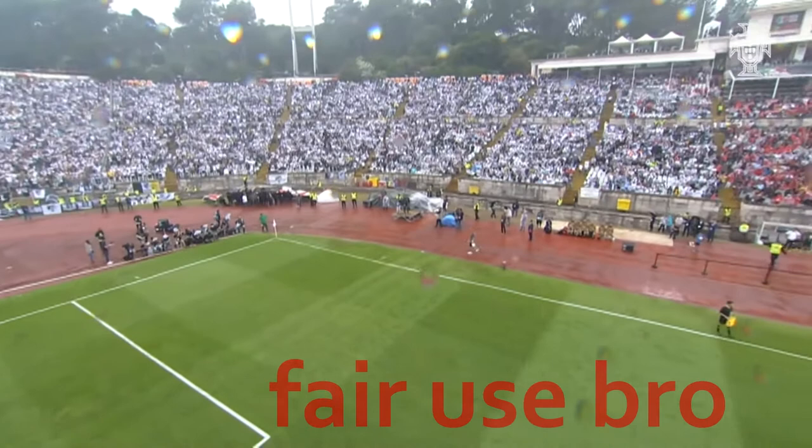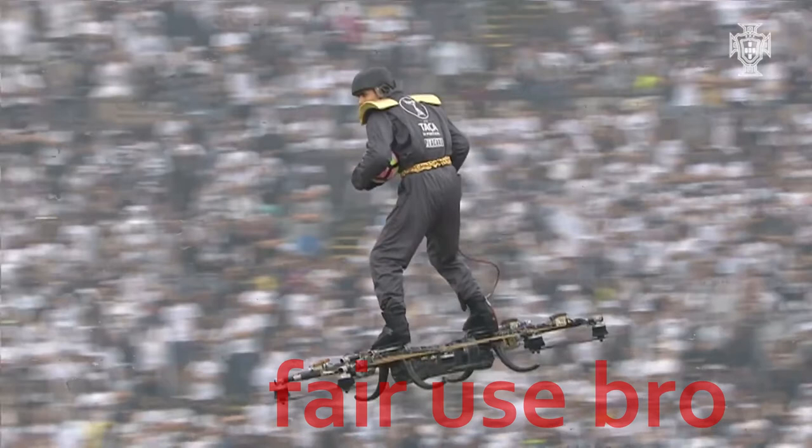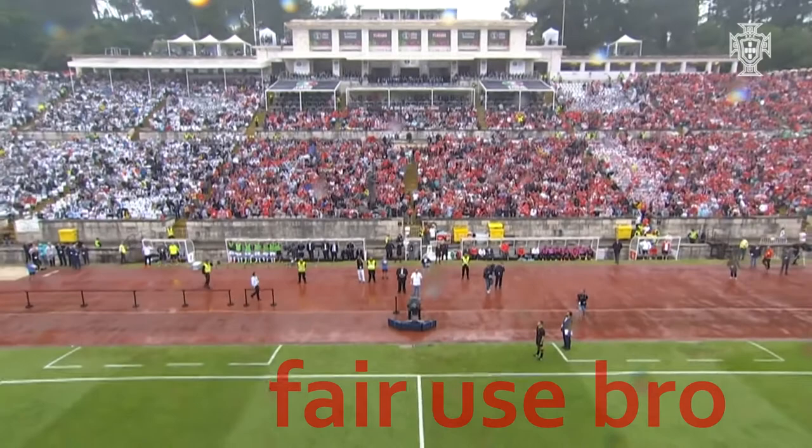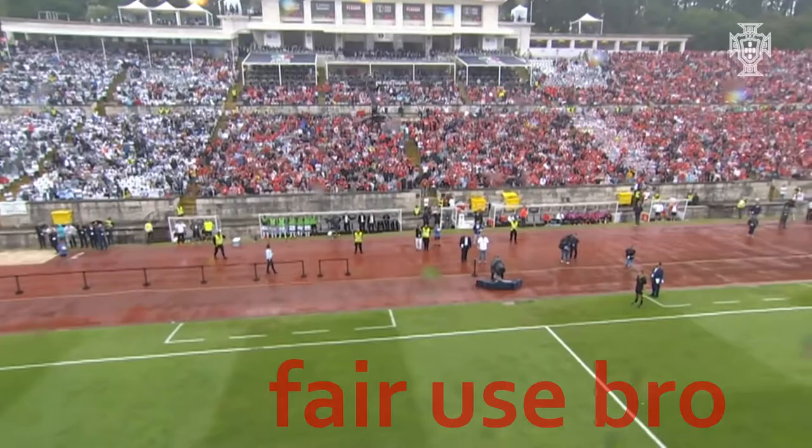This shot here is reasonably sharp. I'm not sure if it was prepared beforehand or what — it's quite sharp though, so we're back up to like 1080p or 720 maybe. Then coming to the landing part, this has dropped down again to some pretty low resolution. The lack of quality of this footage compared to what we saw before — he comes straight down as if he's being lowered on a cable.